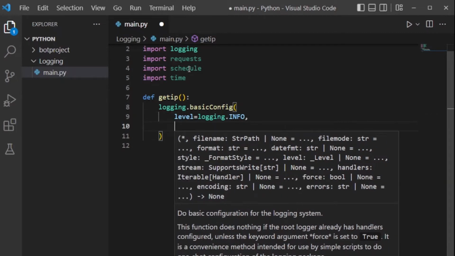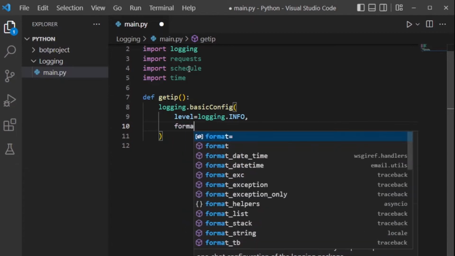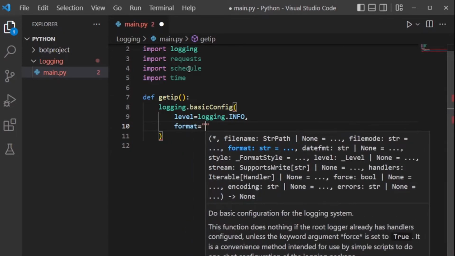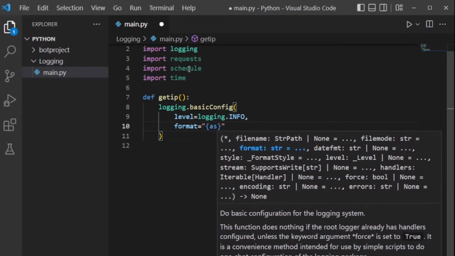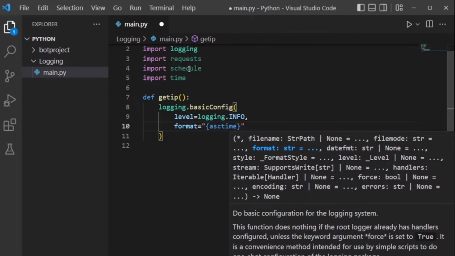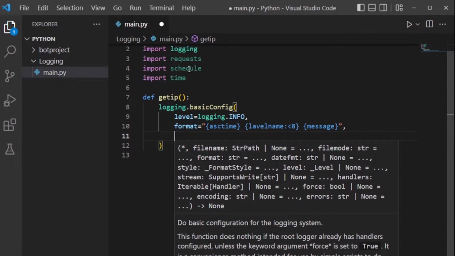And then we're going to set a format as well. As you can see, we have a format on the screen in the suggestions we're getting. So we're going to do format equals, and then we put this in here. Then we write asctime, which is to get the time. We would also set levelname here, then put a colon, which should give us something like less than 8. Great. Then the last thing we'll put is message, and I'll put a comma there. Then we'll go down and try to style this a bit, so we'll add a style.